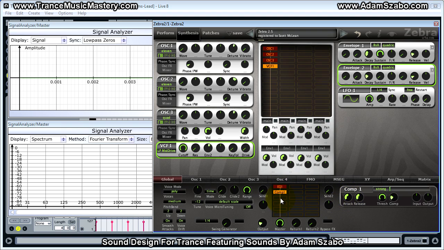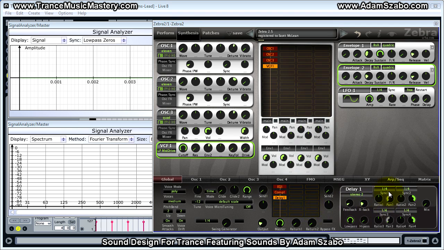Next, we're going to add delay. And for this one, we're going to use sync 1. We're going to set that to 1/4, and sync 2. Just leave those both at 1/4, sync 1 and 2. And then feedback, we're going to increase that to 43.5, and mix, we'll set that to 35. And then crossback, I'm going to bring that to 0. So I'll just play through it and make those adjustments.